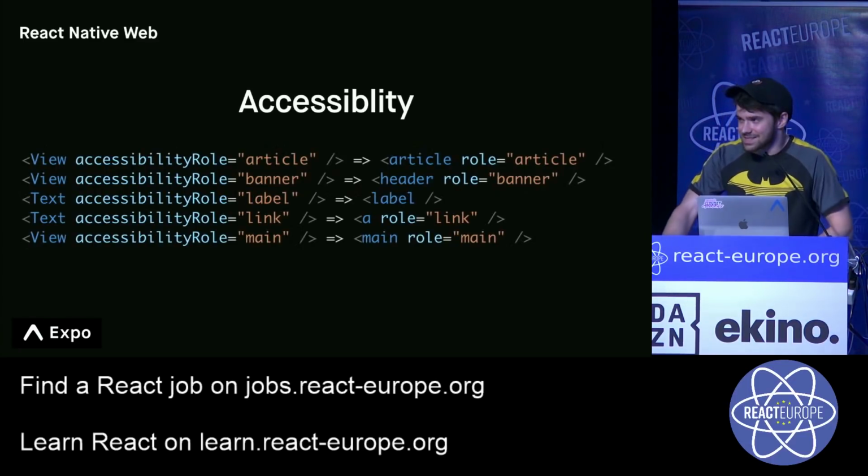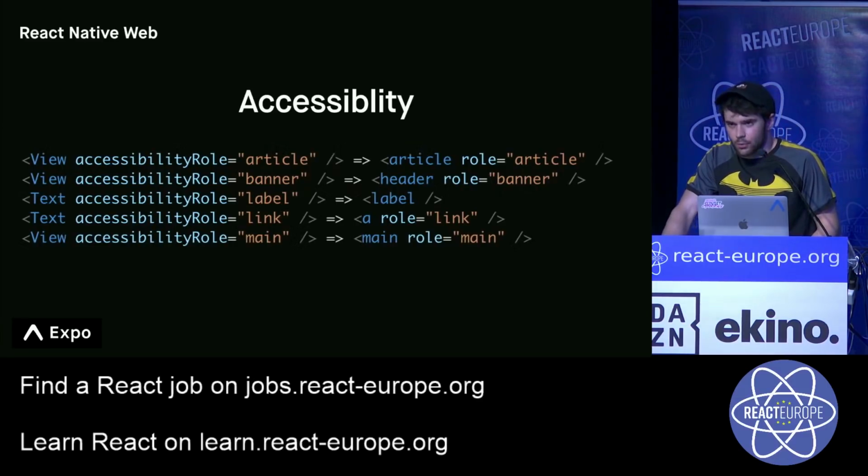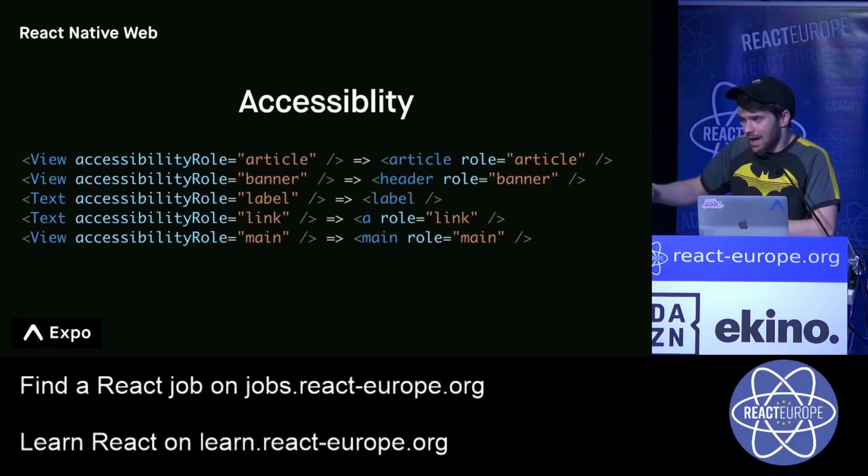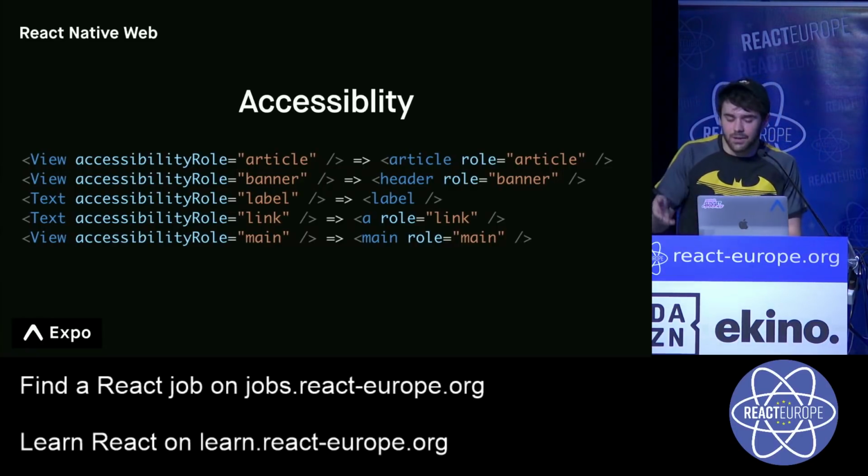It also uses accessibility in a really interesting way, in the sense that if you wanted an anchor element, you would set the accessibility role on a text element to link, and then it would become a link effectively. So it turns accessibility into a building block rather than a feature that you add on top of it, and then that accessibility becomes universal and applies to iOS and Android.